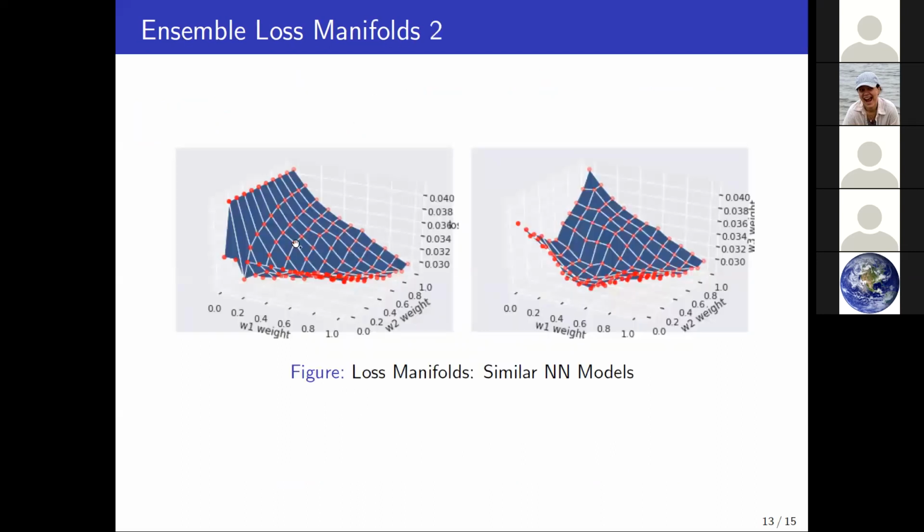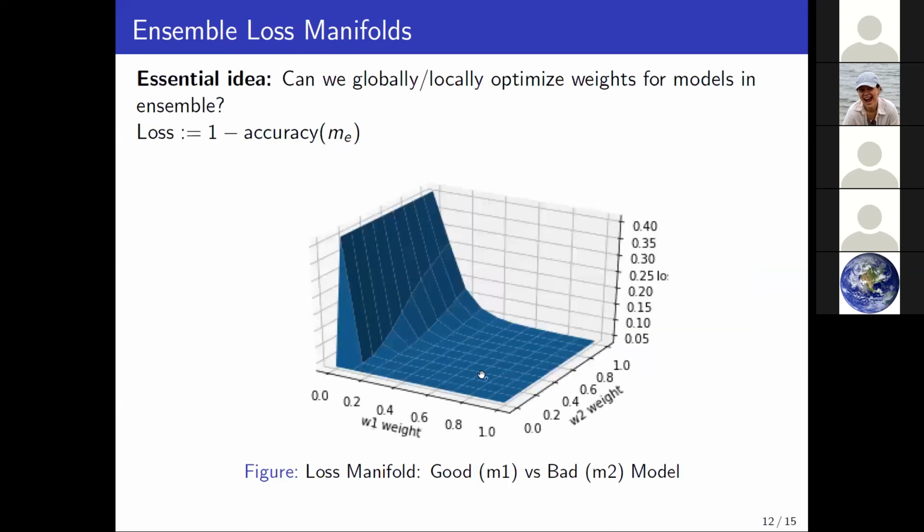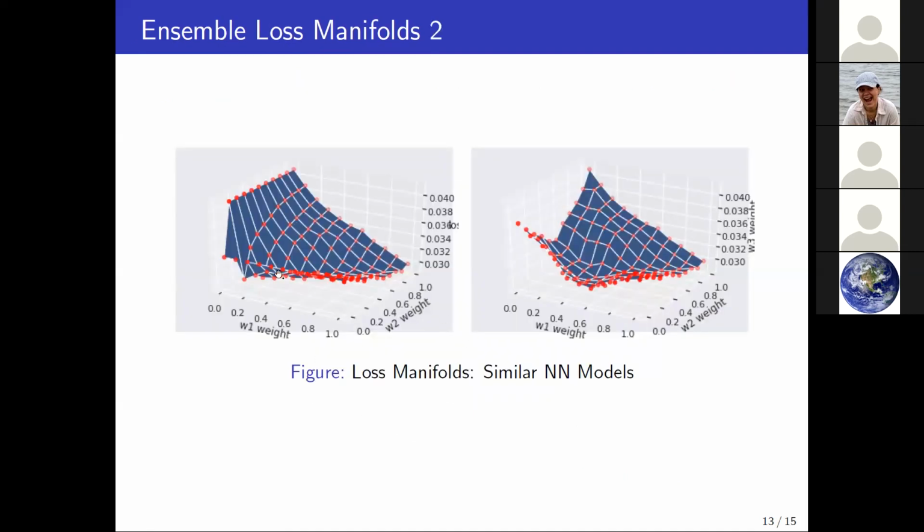The ensemble, so I looked at 2 different similar models. Now these are similar models, and it seems very bumpy, but now the Y scale is only 0.04 to 0.03, which isn't a lot of an increase theoretically speaking, but it is a little bit of an increase, right? This is because they're the same model, they're not the same exact model, but the instantiation is the same sort of model. And because of that, it degenerates into this flat area that you see here. This is a discretization of a bunch of weights, and then I construct an approximate manifold of that discretization, which degenerates mostly flat.